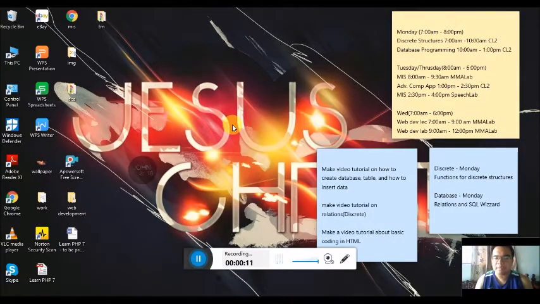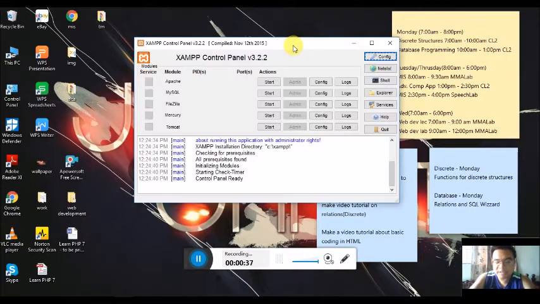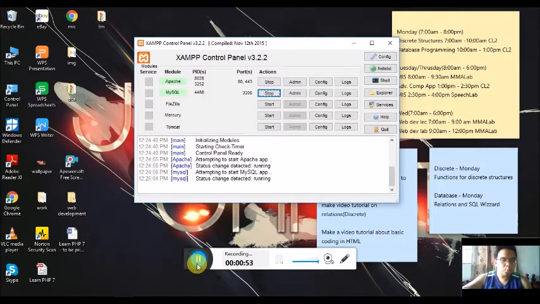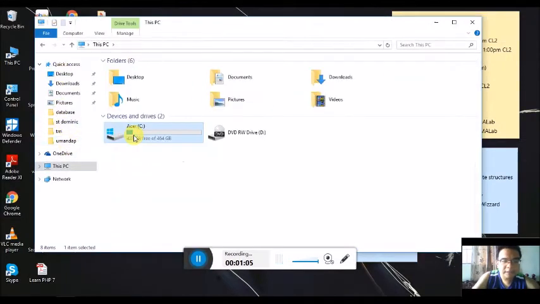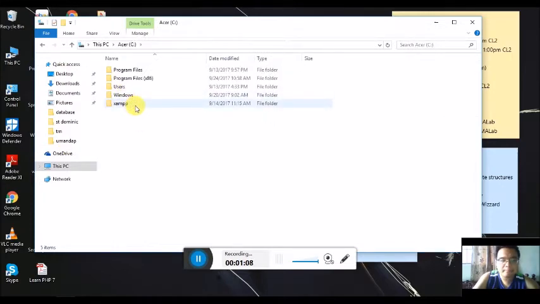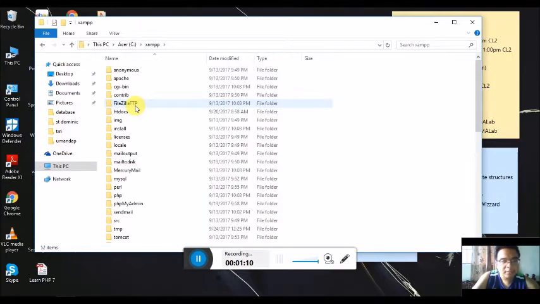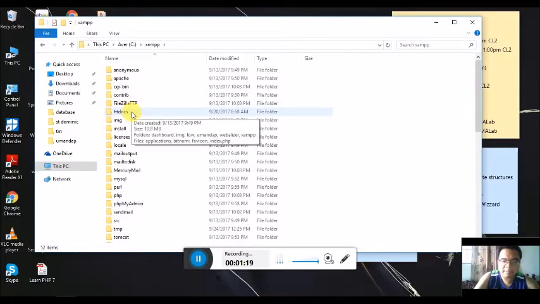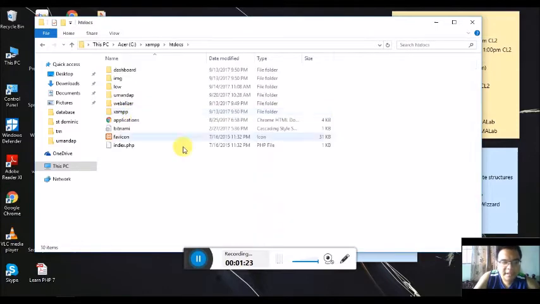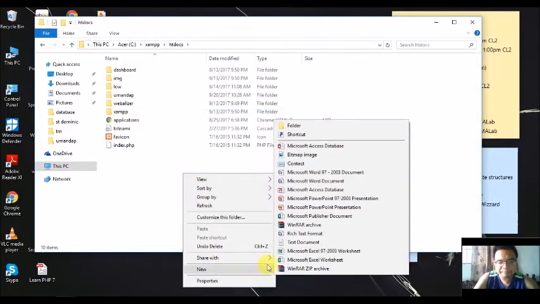Here to teach you the basics of PHP. Once you use XAMPP, make sure to start the Apache and the MySQL. What we'll do next is to create a folder inside my local disk C, WAMP or XAMPP. If you're using WAMP, click on the WAMP folder and then choose www. But in XAMPP, it's a different story because the www's equivalent folder is the htdocs. So let's open the htdocs and let's create a folder there.